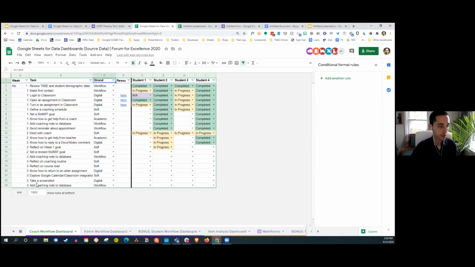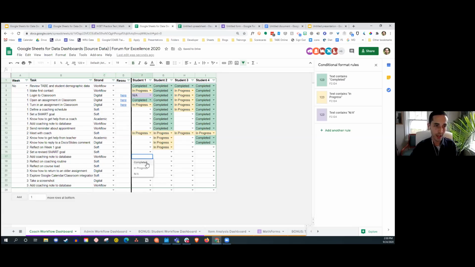Now to look at some of these Google tools that we're using, a quick tour of each of them. So you can create data validation. So it's very easy for a staff member to update where they're at in the progress. And then you can use conditional formatting, which you see on the right, to create that visual cue. This is useful for the coach and the administrator, because the coach can see, all right, with student one, I'm a little behind. I need to catch up and make sure I reach out. And these are the skills that we're going to work on when we video chat or when we talk on the phone this week.